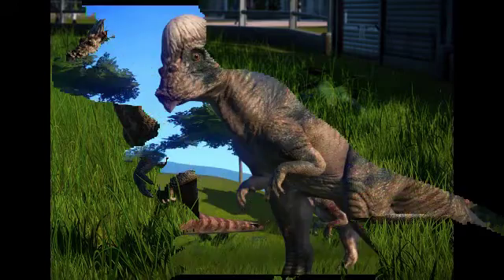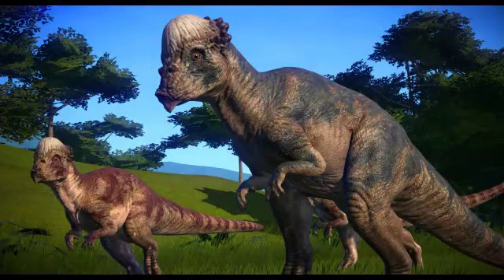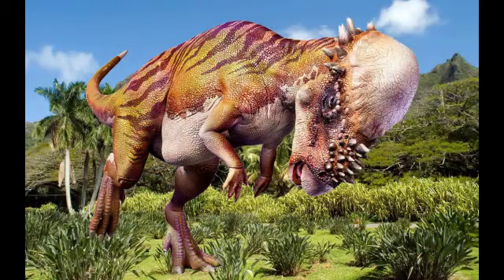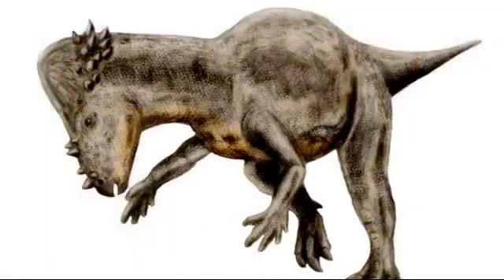Where did it live? This species lived in southeastern Alberta, Canada. Analysis of pachycephalosaurid skulls by Mallon and Evans suggests many species frequently inhabited coastal areas, contrary to their terrestrial lifestyle. In the same study, it was concluded that North American pachycephalosaurids lived in habitats near flood plains and coastal plains. Hind limb proportions have been found to be similar to other modern animals such as moose and various wading birds that inhabit wetland areas.